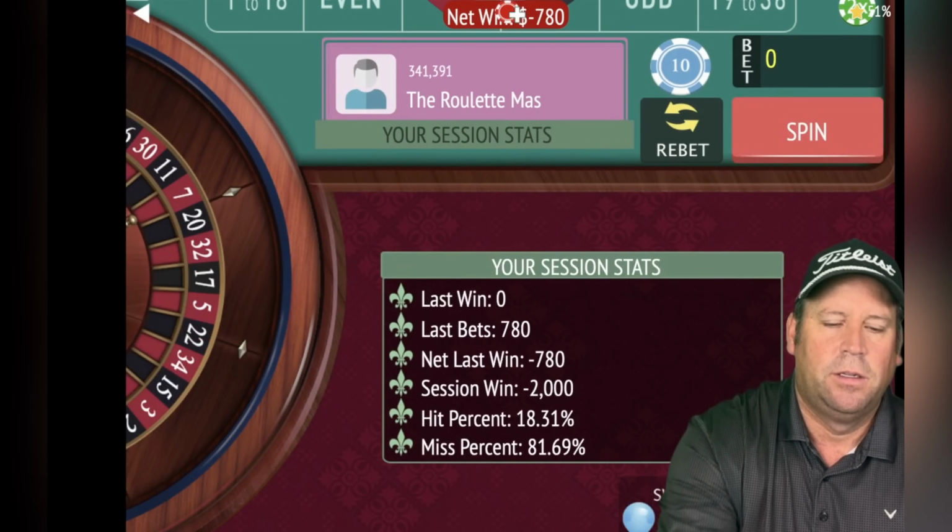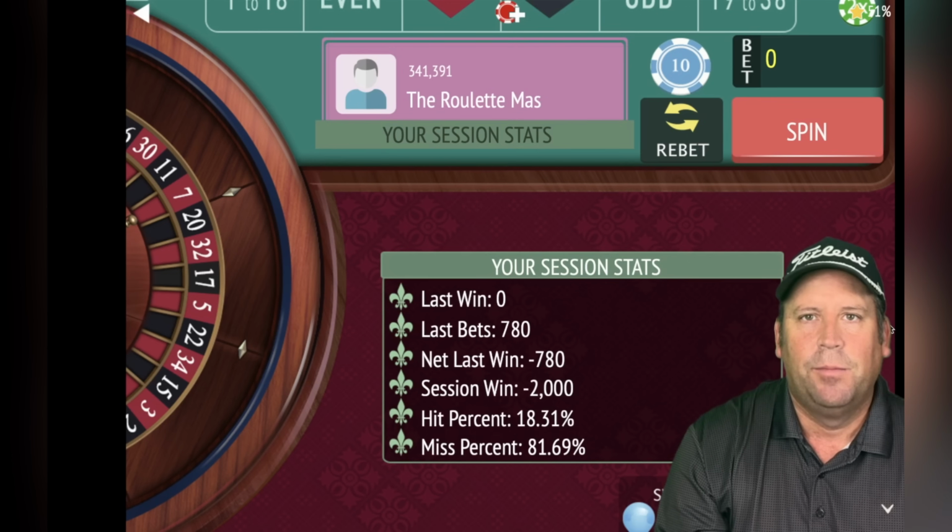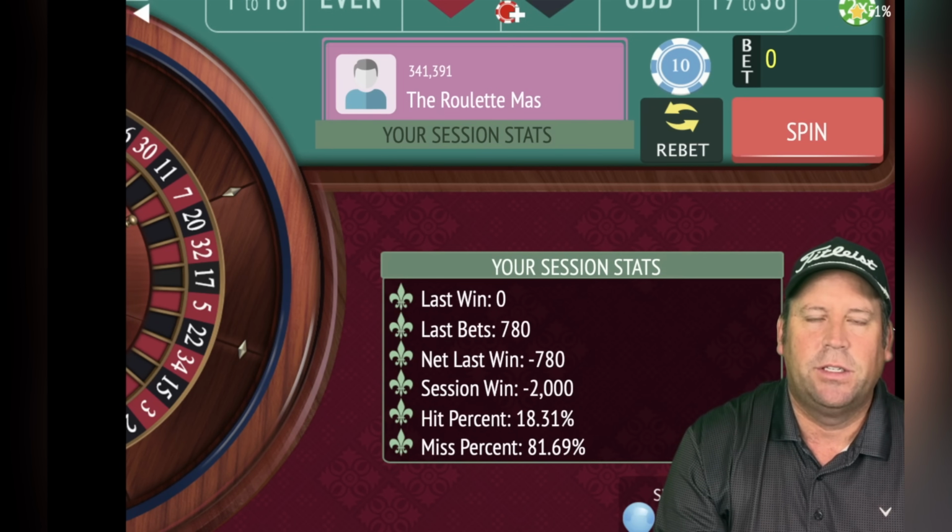So we did lose our bankroll, but I think this is a really good system. I'm going to be using this in the casino, and I'm going to be cashing out far sooner than what we did today. But the reason I played longer is because I want you guys to see the good and the bad with this system, and I think it's really good actually. It actually takes a lot to lose that many times in a row, because it takes 2 losses to double. A lot of people play triple martingale where they triple after every loss, and this is much, much safer.